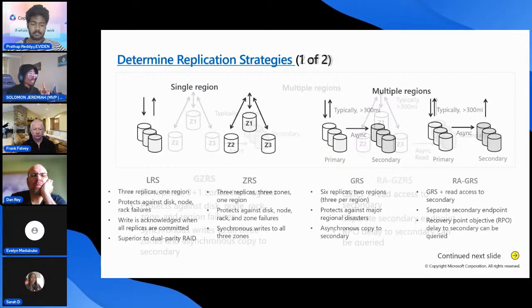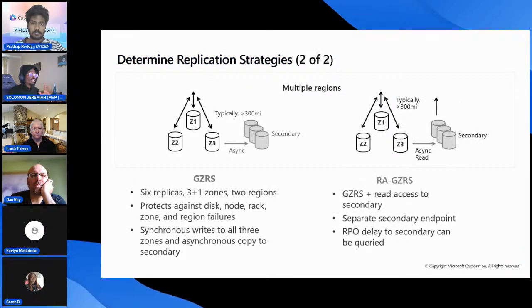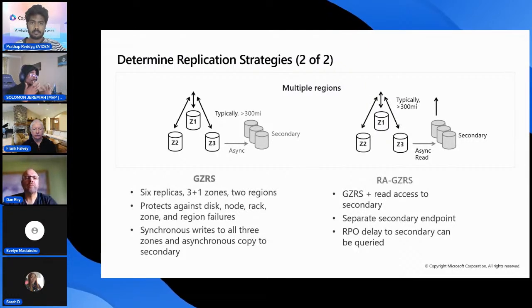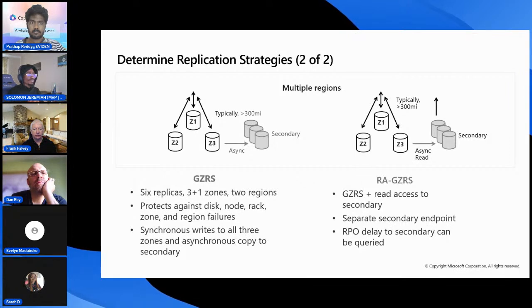Then we have the last one, and the last one here is the GZRS. So this is geo zone redundant storage. So what is this actually doing? I explained what the ZRS was doing, right? So it is just us having the ZRS, and then our files from the ZRS are being replicated to another secondary region as LRS.